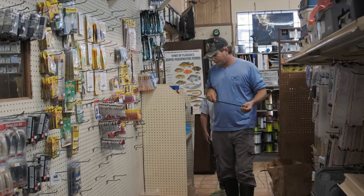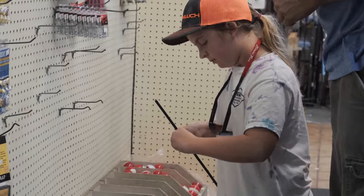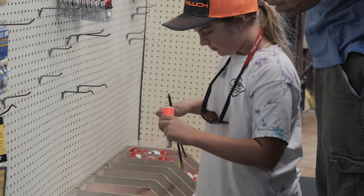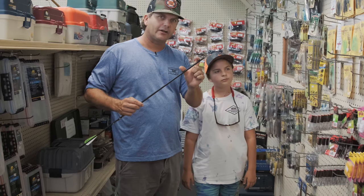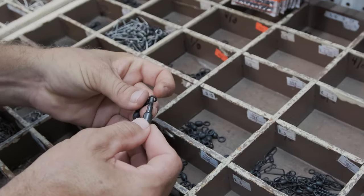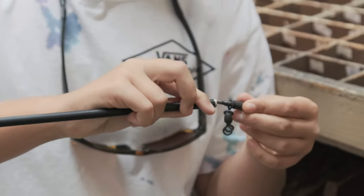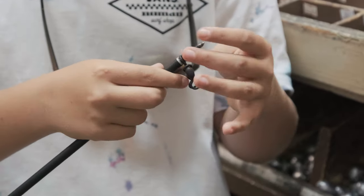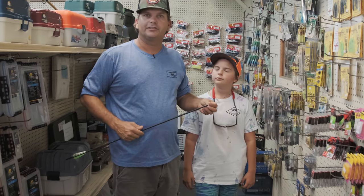Let's go. So what we're doing right now is we're gonna make a bow fishing bobber, and we're gonna show you from start to finish what you need to go out and catch stuff. First, we're gonna size up a bobber that'll slip onto the front of an arrow. Then we're gonna go over to the swivel section, clip the swivel onto here, so we have something to attach that to a bow. Then we're gonna take it out in the Everglades, and we're gonna catch the biggest mud-sucking fish you've ever seen in your life.